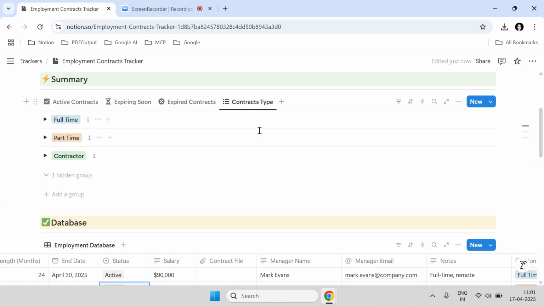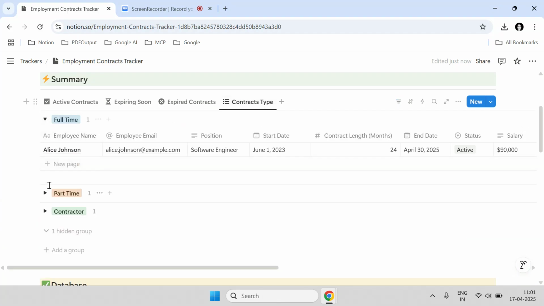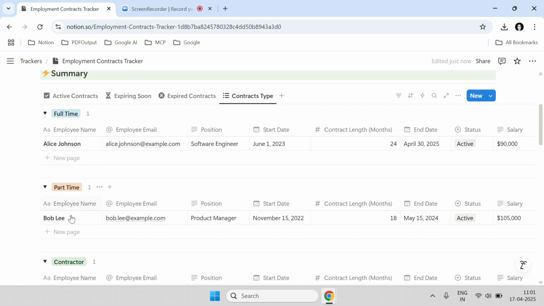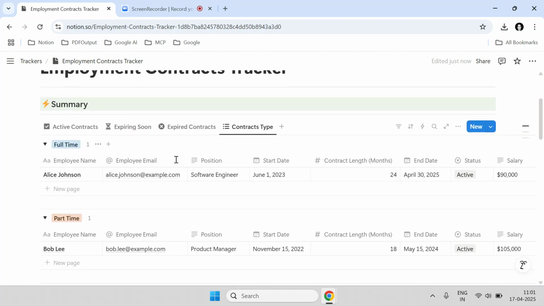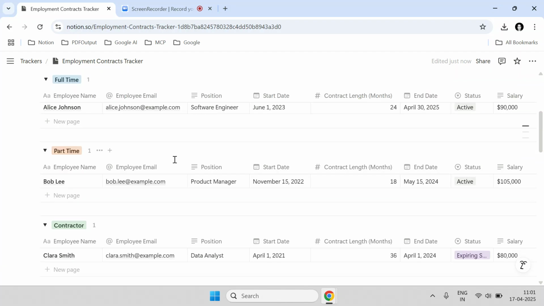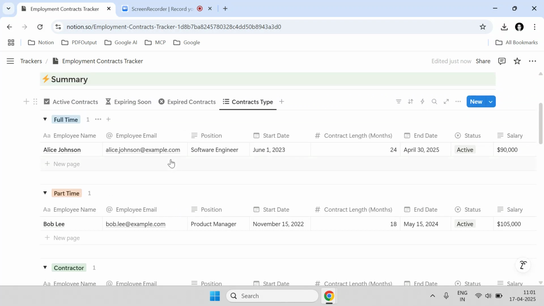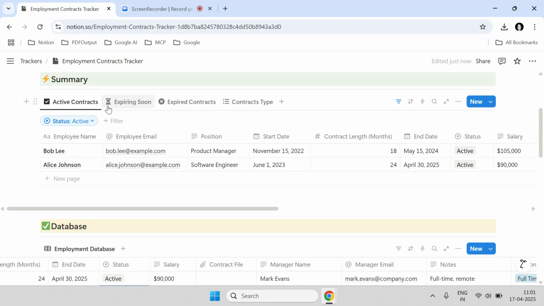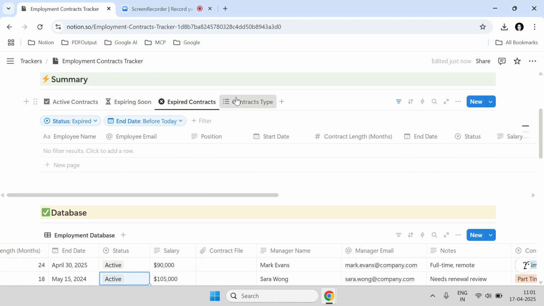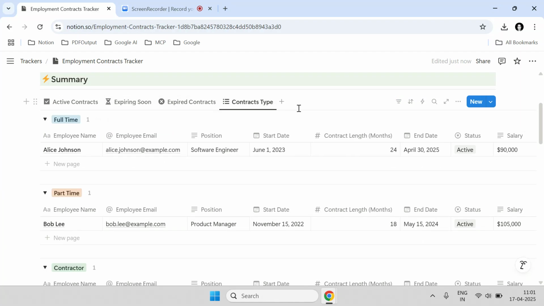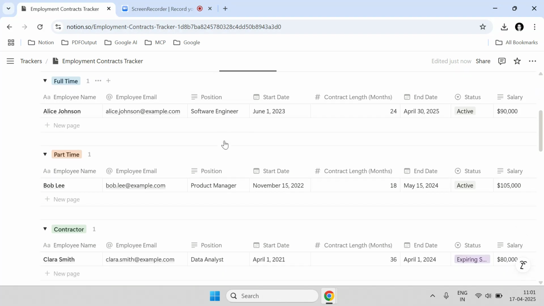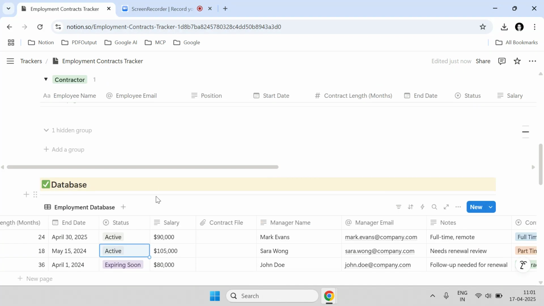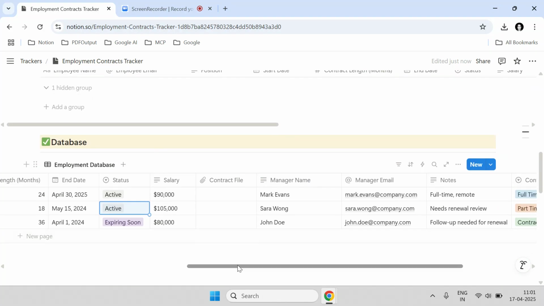And finally, we have the contract type, which defines different types of contracts as per full time, part time, and contractual basis. So these are the different contract types we have, which can be used to see how we are doing in this contract situation. These are a few different windows which have been attached for a use case. You can make more attachments over here and use the appropriate filters for the requirement, as well as modify the database that is available at the bottom for your needs and use case.